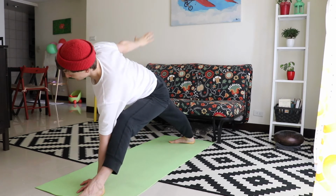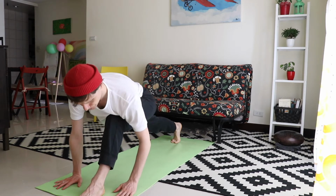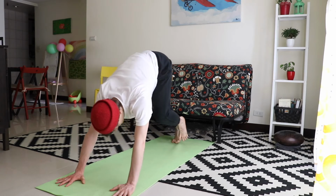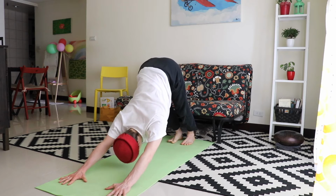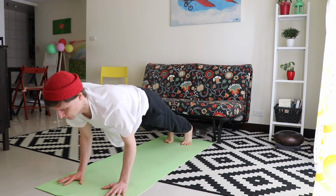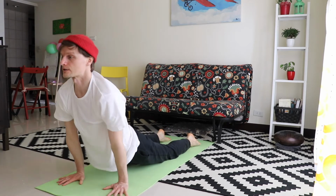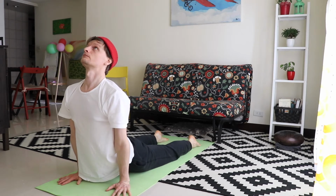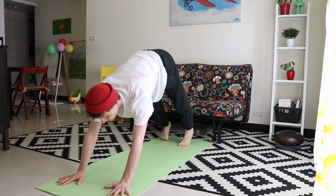Bring your left hand down, bend your right knee, hands on the floor, left heel up, and then step backward. Chaturanga, slowly bring your torso down, slide, open the chest, shoulders down. Look up. And bring your pelvis up, facing down.